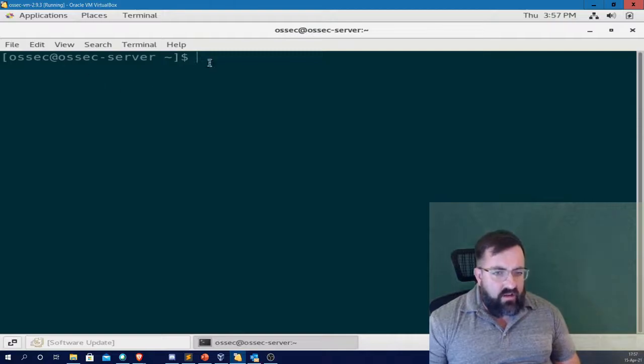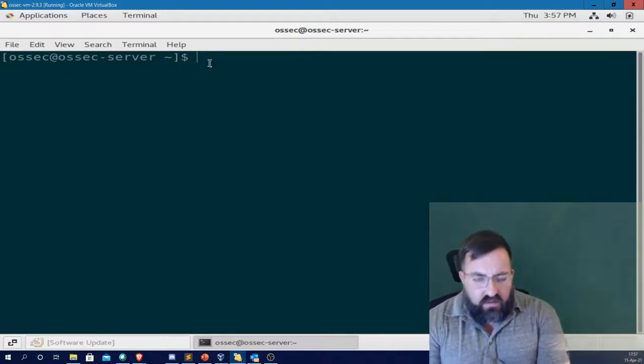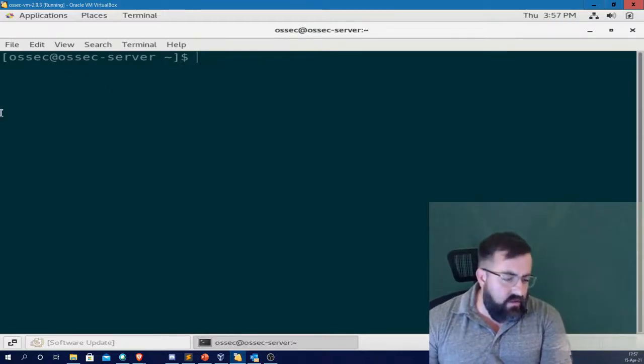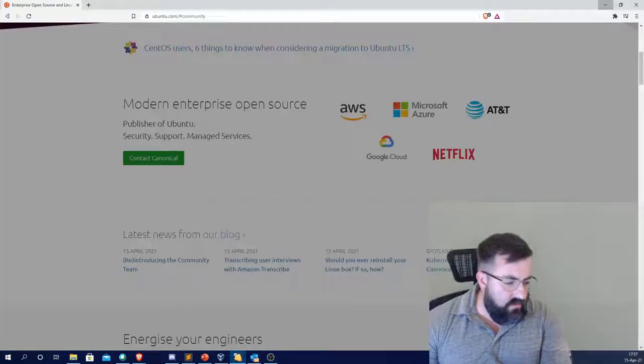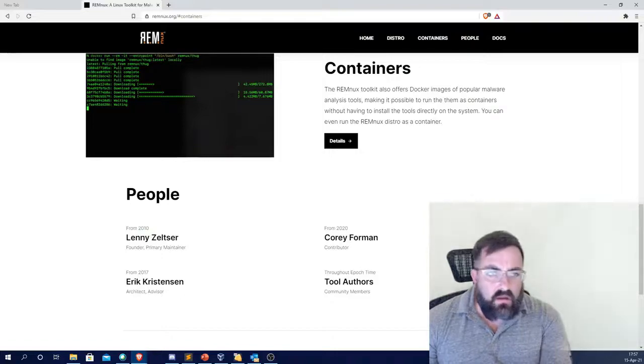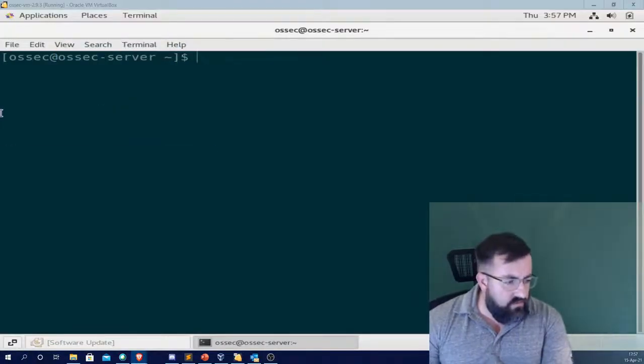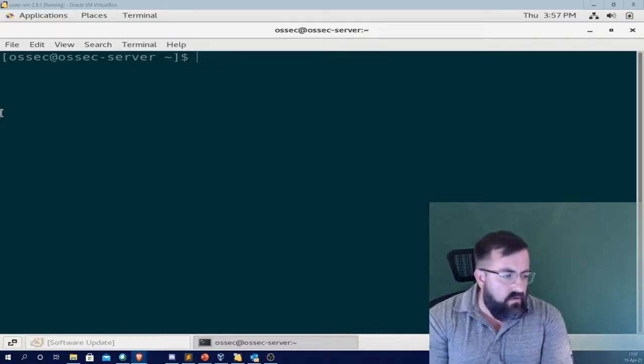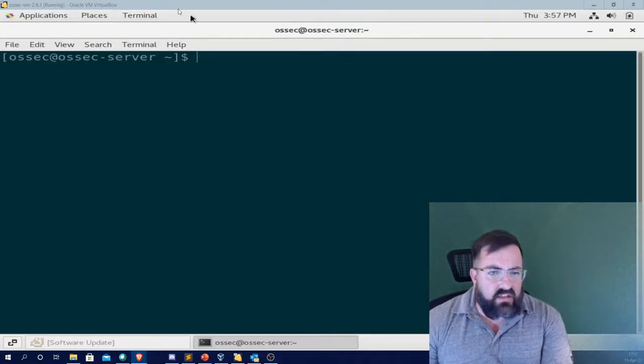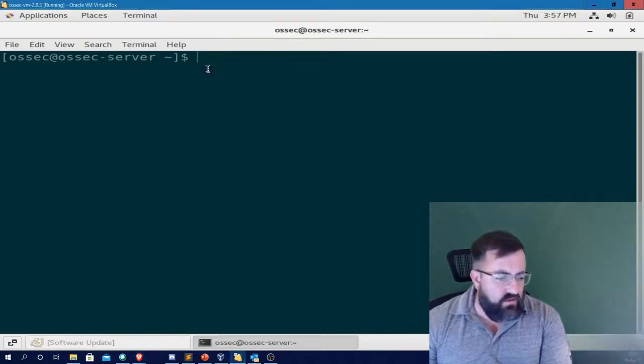So again, I can run certain things from here. Close a couple of windows. So OSSEC, the way it works is there's a control script that can start, stop, configure, or check the status of everything.